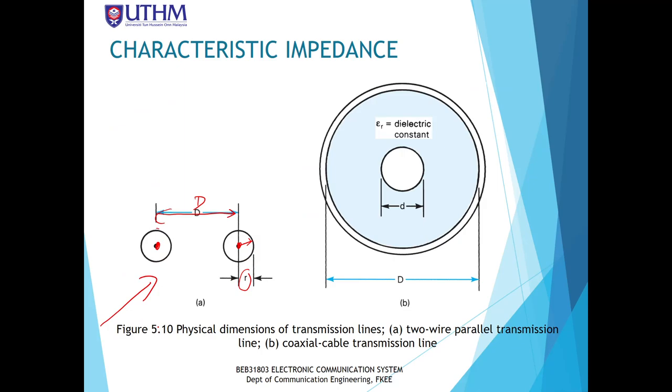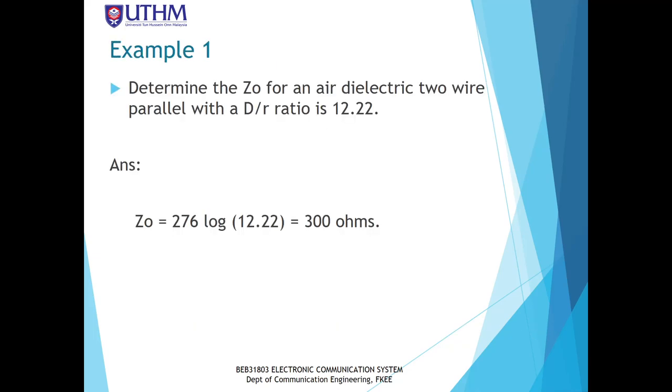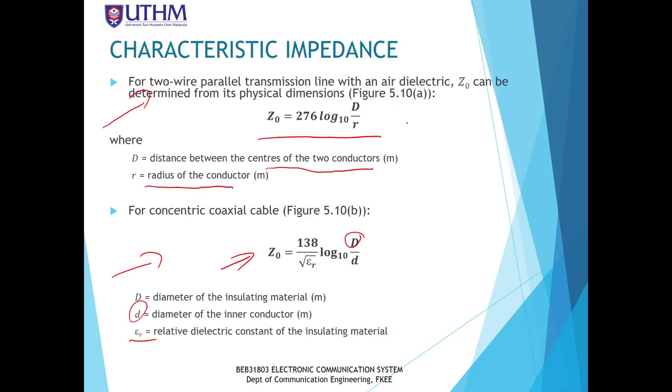Okay. So what you see here, the capital D parameter is the diameter of the wire itself, the diameter of the whole cable. Okay. And then the small d is the diameter of the conductor only. And then epsilon r is the dielectric constant of this material. So epsilon r depends on the type of substrate that we use as a dielectric. It depends on the type of material used as the dielectric here. Okay. So again, you don't need to memorize this one. No need to memorize. Okay.